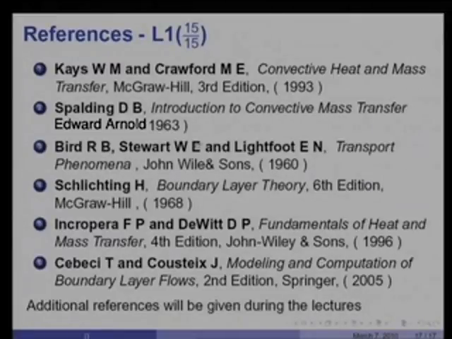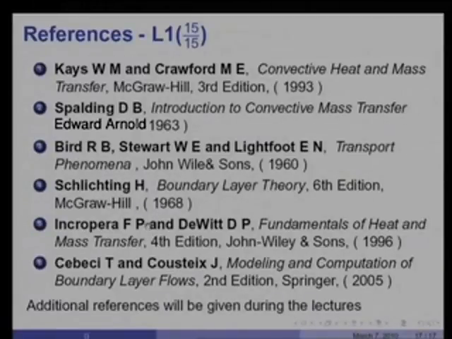A very useful book, largely used by chemical engineers, is Transport Phenomena by Bird, Stewart and Lightfoot. It's an excellent treatise on fundamentals of fluid flow, heat and mass transfer. It derives equations in 3 dimensions, which are very valuable, and also has very small solved problems in the book, which are also very illustrative. Perhaps the most definitive work on boundary layers from the engineering standpoint is the work of Schlichting, the 6th edition of which was published in 1968. The title of the book is Boundary Layer Theory.